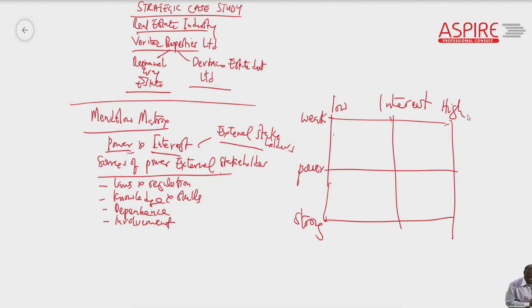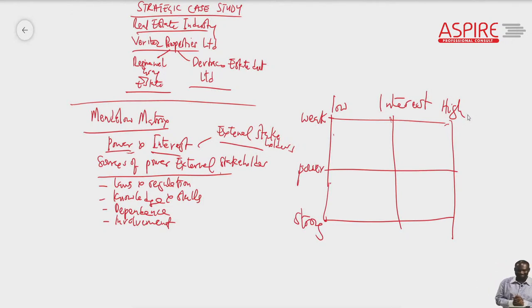So now let's take it quickly. If a stakeholder has high interest, that is, they are willing to know what you are doing and what you seek to achieve, that's interest. Are we clear? And that stakeholder's power is weak. How would you strategically manage that type of stakeholder? Keep them informed.